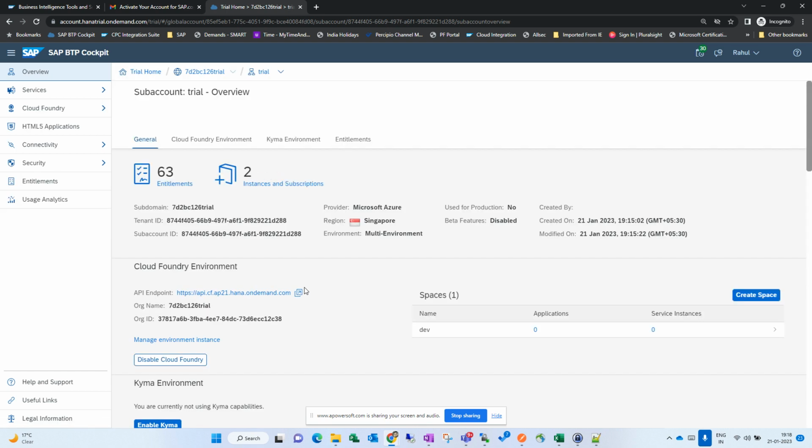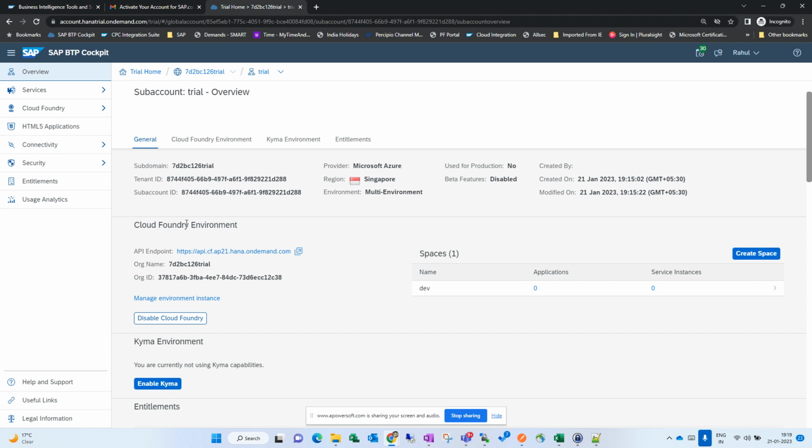All right, so if you notice the sub account, this is the usual view of a sub account. And it shows you several things. For example, you have 63 entitlements, 2 instance and subscriptions.